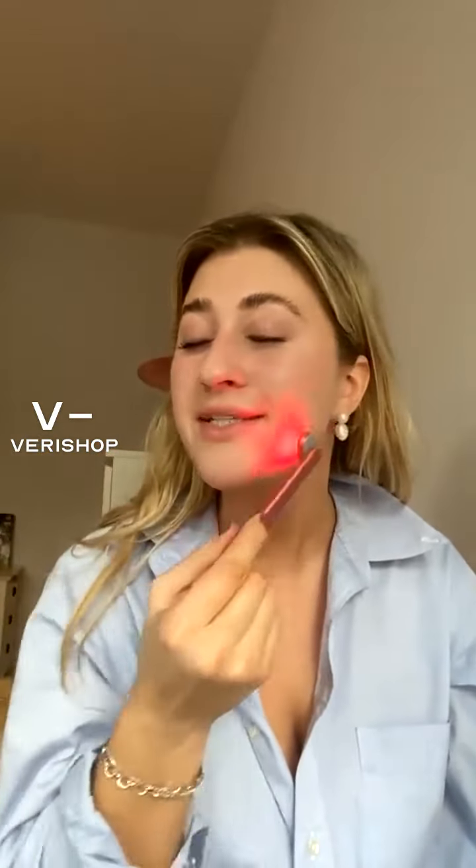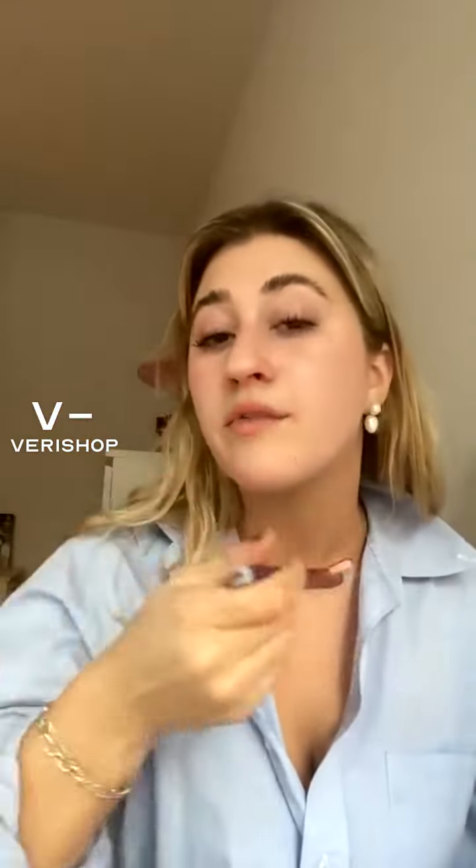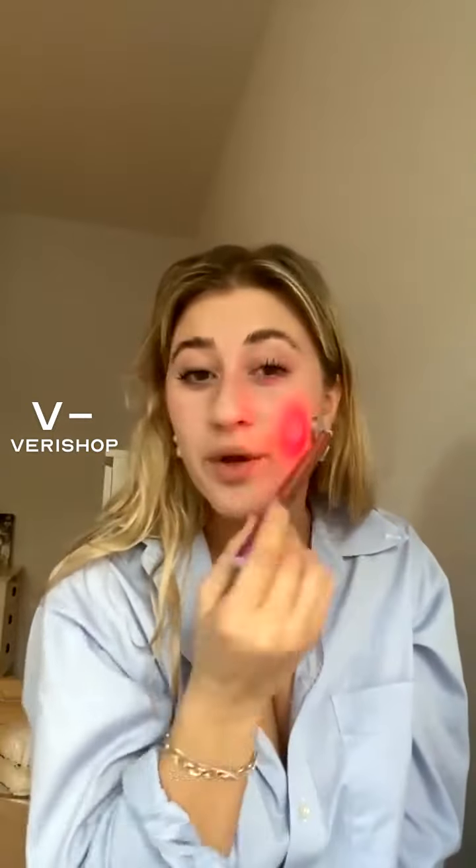The warmth is really nice — it'll be great in the winter when I don't want to get out of bed. I honestly feel like I could fall asleep right now, it feels so good. You really can't do it wrong — they say upward motions, but for the most part you can't mess up too much when using it on your face. I'm excited to show you guys results after a few weeks. I'm really hoping it helps clear up some of this acne on my chin, so I'll give you a reveal in about two weeks.